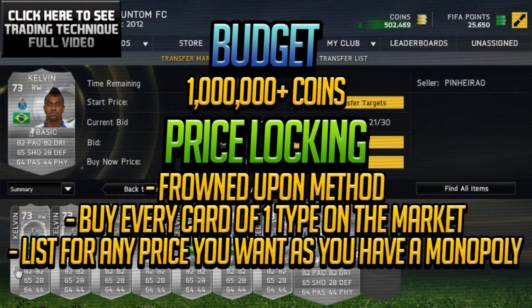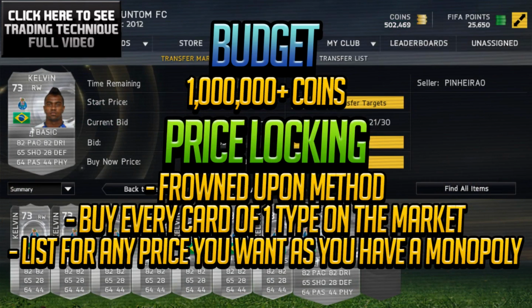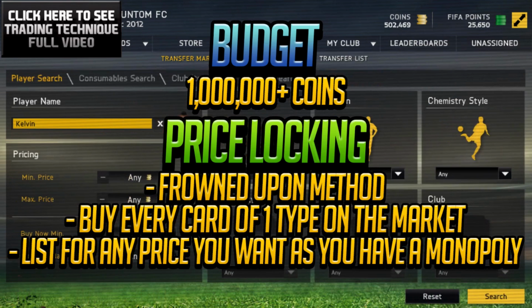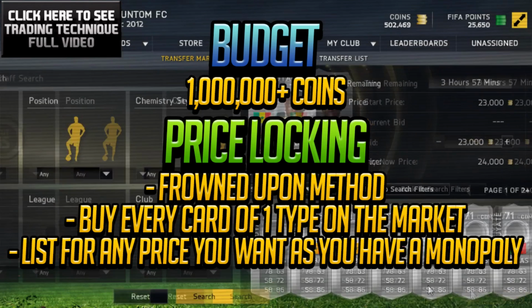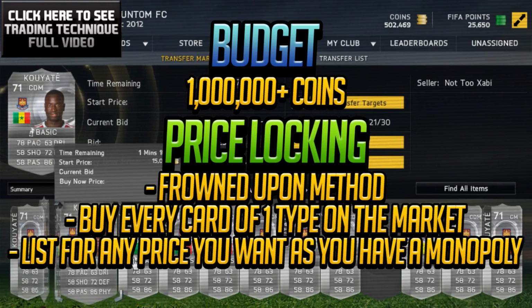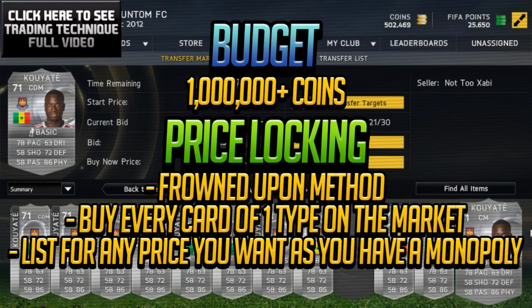The final method of this video is going to be price locking. Now, price locking is a frowned upon method because it's just annoying for everyone else, but they're only annoyed because they can't afford to do it themselves. Now, what you're going to do is go onto the market and find a card that's generally kind of rare, maybe one inform that's been out for months and months, or maybe a silver card that there's only a few of on the market, or a silver inform, a bronze inform.